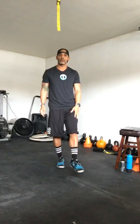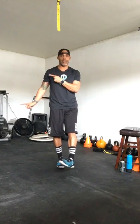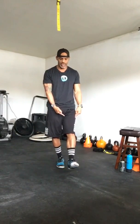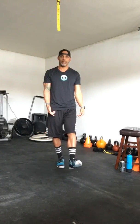So now what I want you to do with this leg up is rotate your ankle around in a circle as high as it can go, as far in as it can go, as far down as it can go, and then as far out as it can go. Not your leg, but your ankle joint. My leg doesn't move right now. I'm gonna go high, in, down, out, without turning my knee out. So I'm just gonna make big circles each time. Right, now go the other way. Slowly.